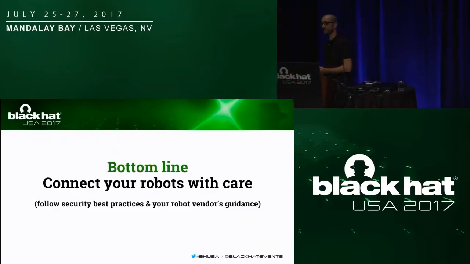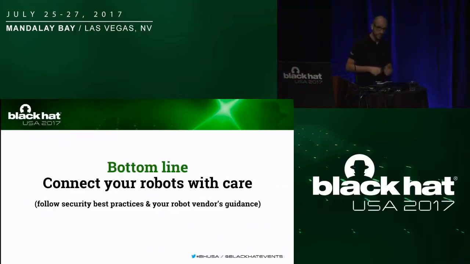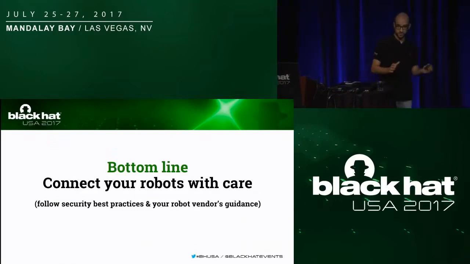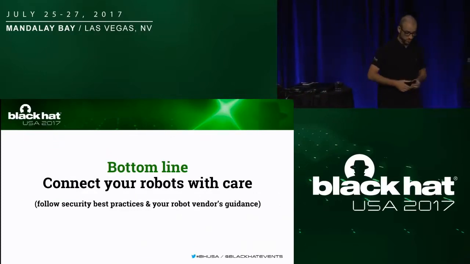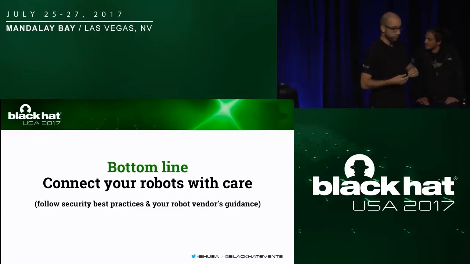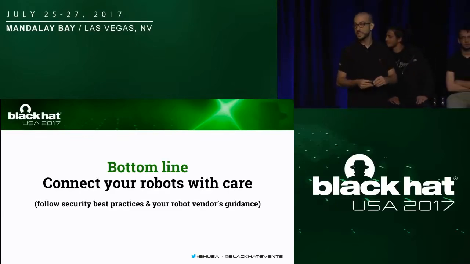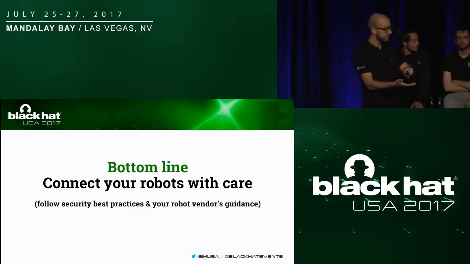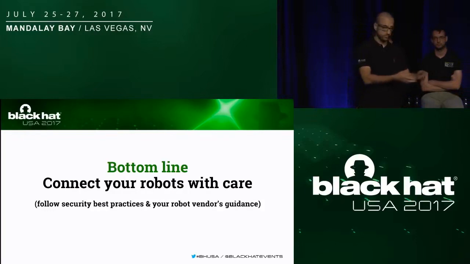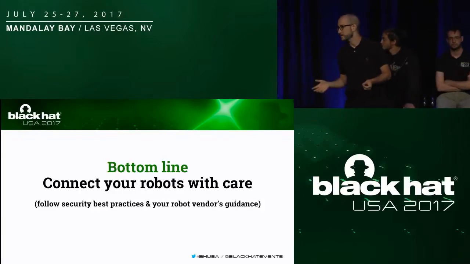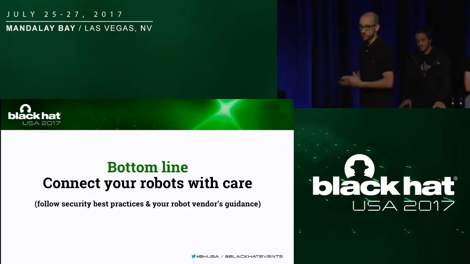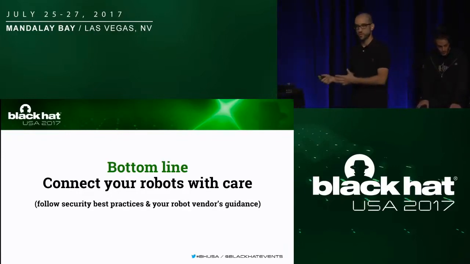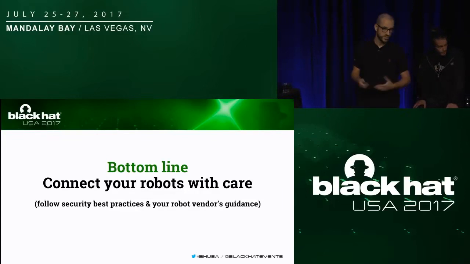So the bottom line through this example is that when you need to connect your robots, use some care. And as Marcello told you before, the robot vendors are providing guidelines that you're not going to find online on their website. They're going to give you a separate security manual that you have to use to properly secure your deployment. And they offer guidance. This is what one of the vendors told us: they offer guidance specifically for connecting robots to a network or to the internet directly.